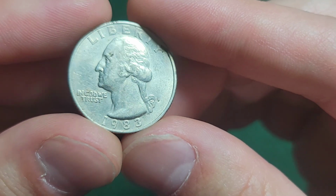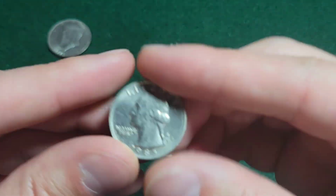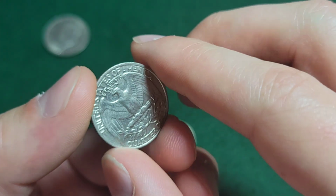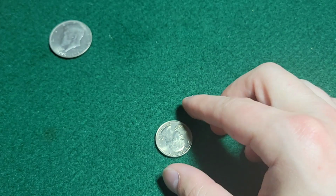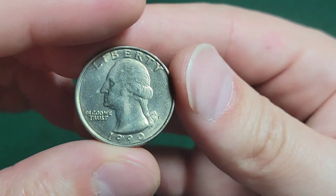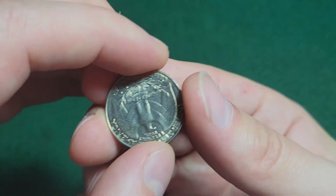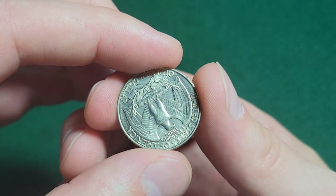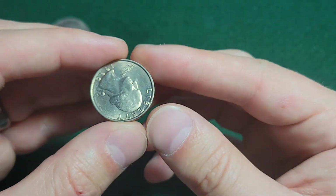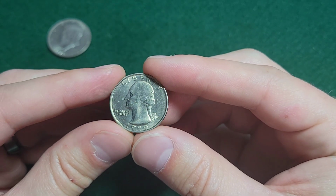The 1983 Philadelphia. 1985 Philadelphia. And the last quarter dollar that was pulled, 1990 Philadelphia. And this one was pulled as it's got a little bit of toning. Not sure if the color is helping it come through at all, but there is more of a warmed gold aspect to it.